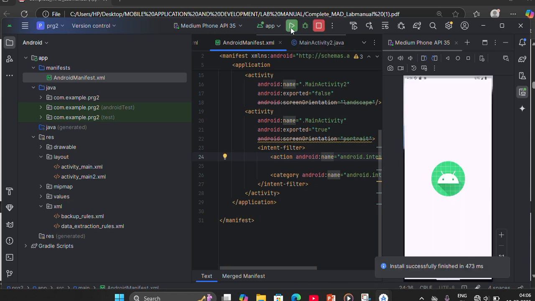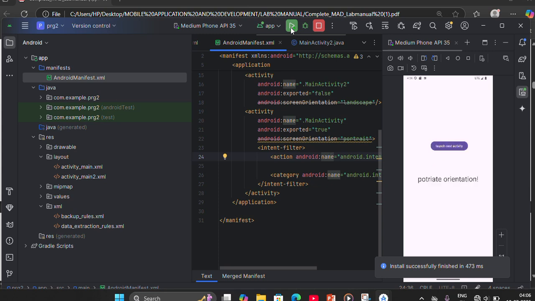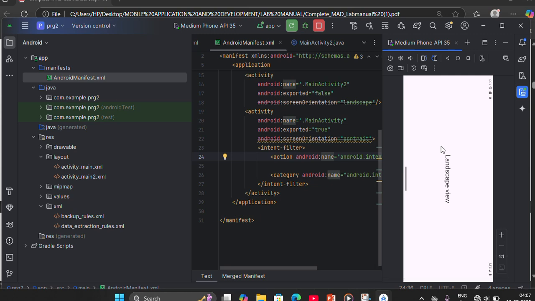Please practice it. Without practicing you won't get it. If you practice once or twice you will get it. Then click on this. Okay, it will go and display the landscape. So when you install Android Studio, please see that you have 16 GB. 8 GB is required for installing this Android application, and the remaining 1 or 2 GB is required for running the emulators, output, linking, everything. If the space is less, your application may not work. Okay.